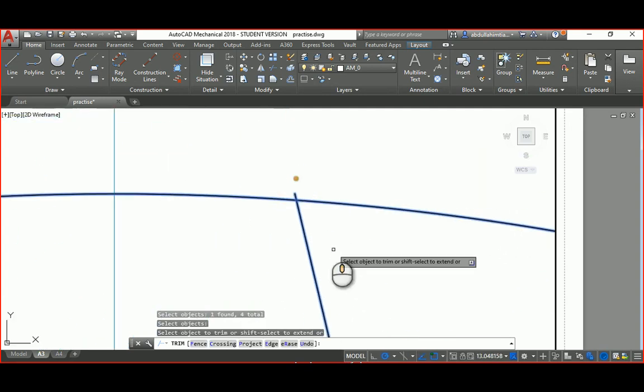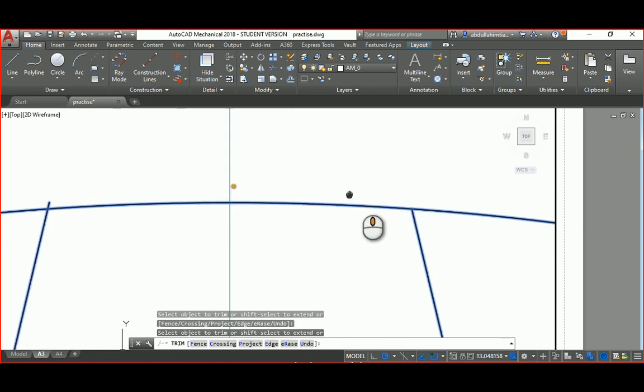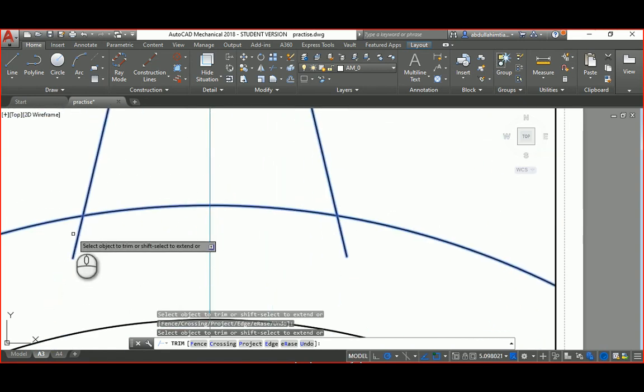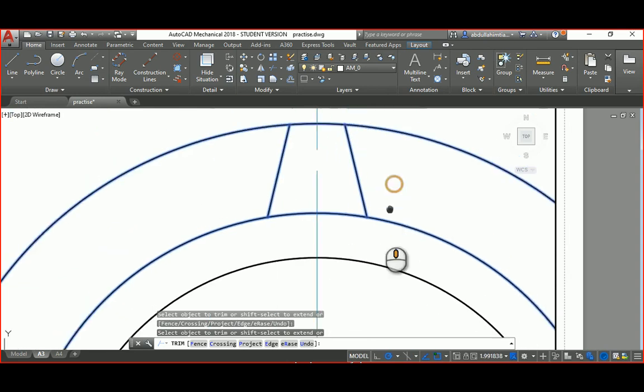Zoom in for a better view, and this X sign denotes that this line can be deleted. See, now we delete these lines. Great.